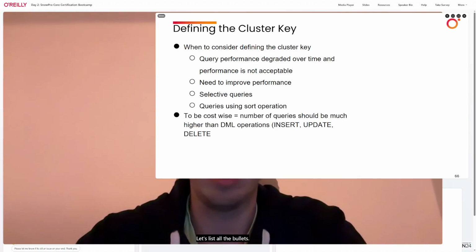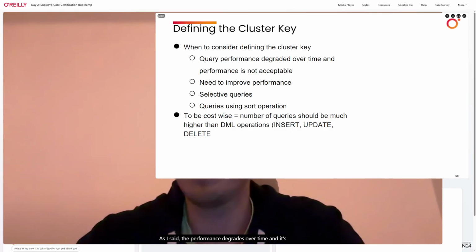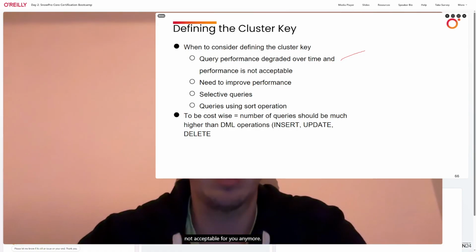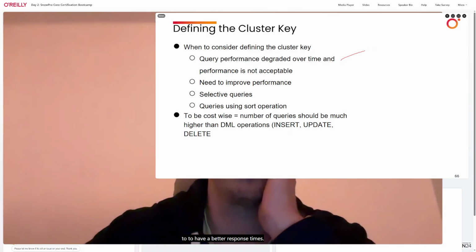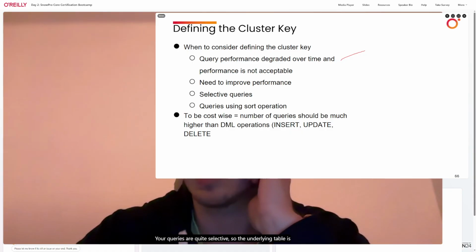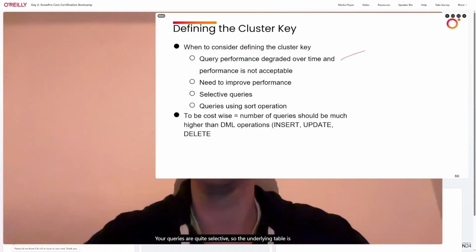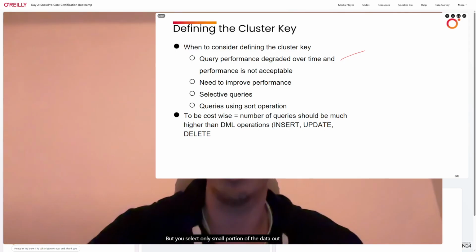Let's list all the bullets. When should you consider defining the cluster key? As I said, the performance degrades over time, and it's not acceptable for you anymore. Or you just simply need to improve the performance to have better response times. Your queries are quite selective, so the underlying table is quite huge, but you select only a small portion of the data out of it.